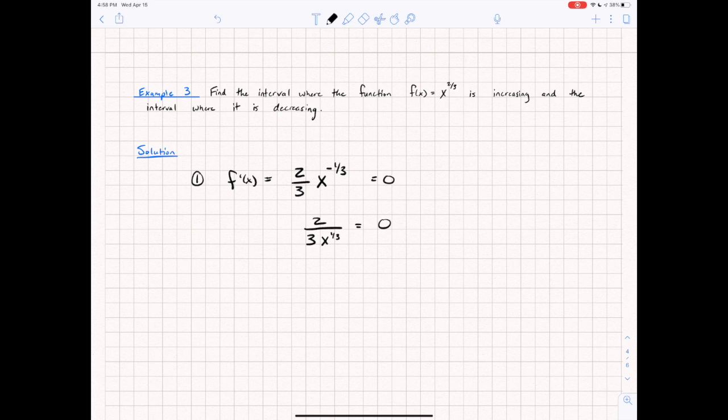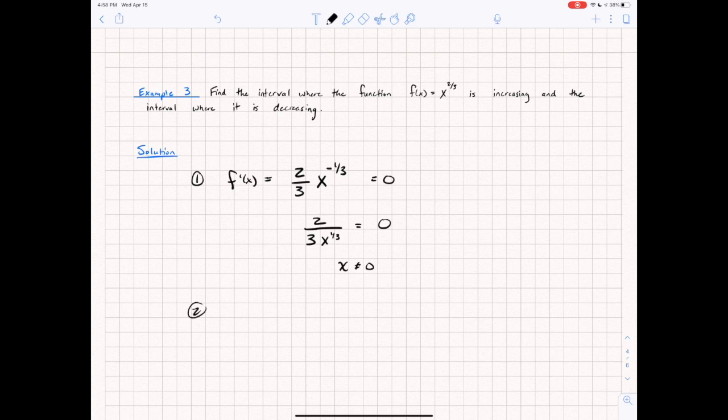And when you have a fraction like this, remember that there's no way that a fraction can be equal to 0 if there's no x up here, right? The x being down here, there's no number you could plug in where this would hold true. So there's no solution to this. Instead, notice because the x is in the denominator, in this kind of statement here, x cannot be 0. We have this defining factor.